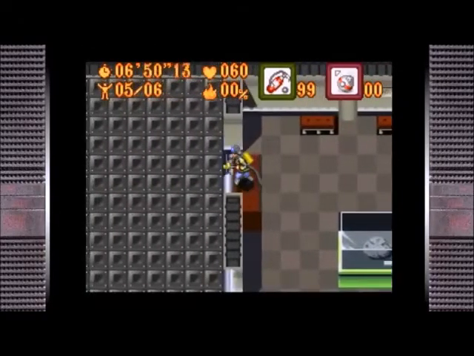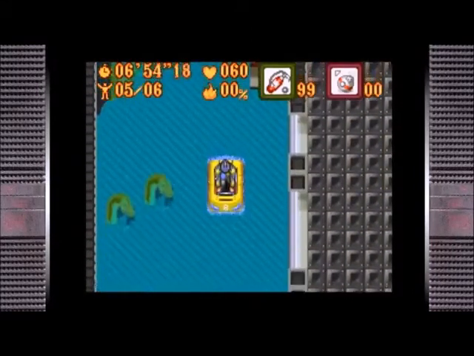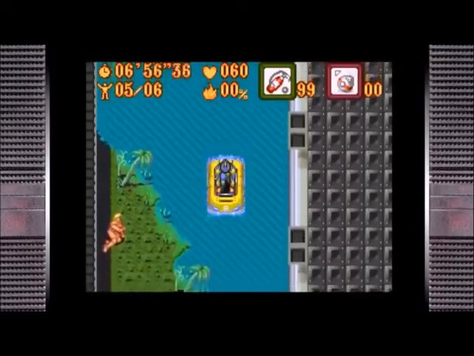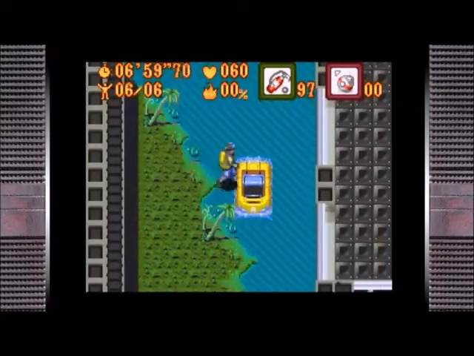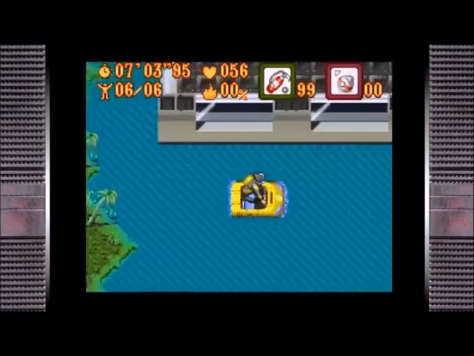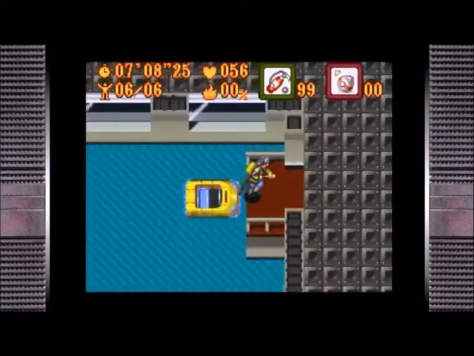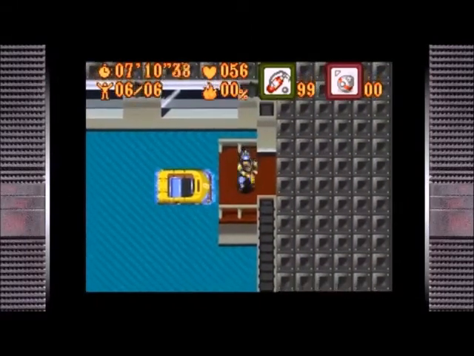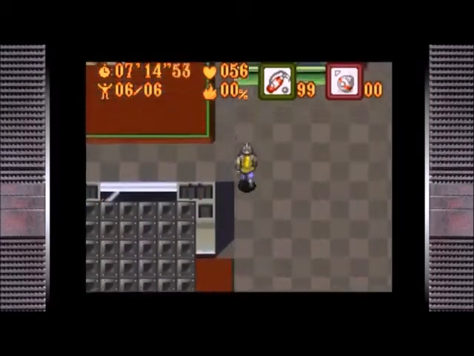Okay, so I'm back. Let's try this again. Let's get on the boat. Let's save the lady. Let's run back. Hey, we got on the boat. So the key is to not move and then also run, and then you'll get right back on the boat. The mistake I made last time was moving, and that is my fault. You also have to run. If you walk, it won't work.